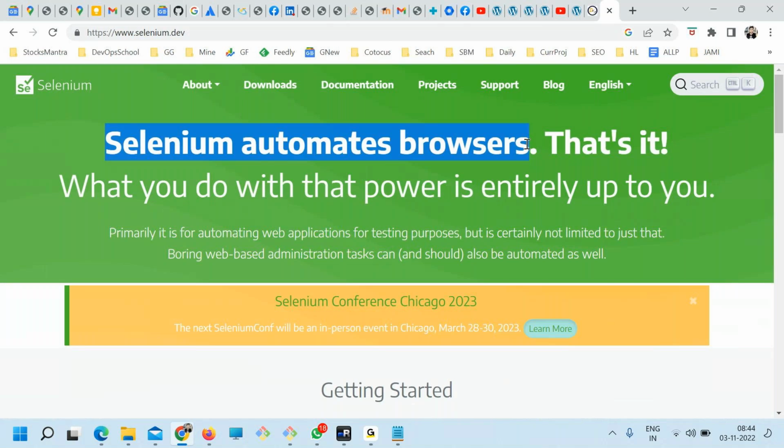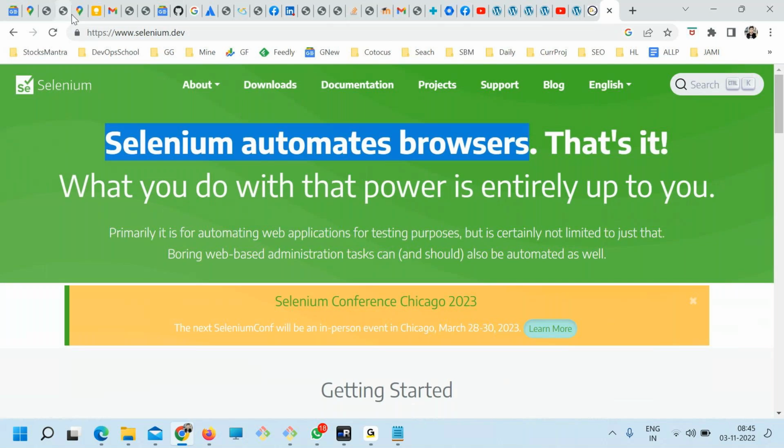But if I say that you have to test the website on a daily basis, then you'll get frustrated saying, oh, I'm doing the same steps again and again. In that case, those things you can automate through Selenium. That means you don't have to do website testing again and again, and you can get it done. Make sense?